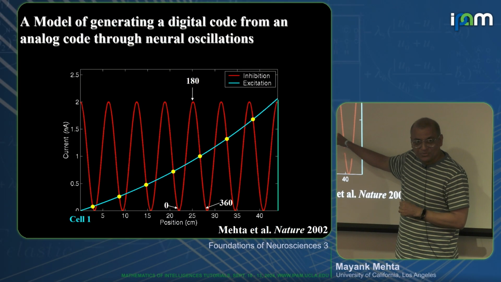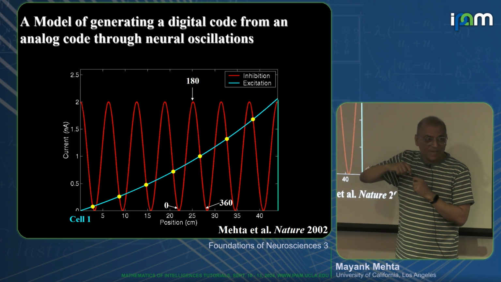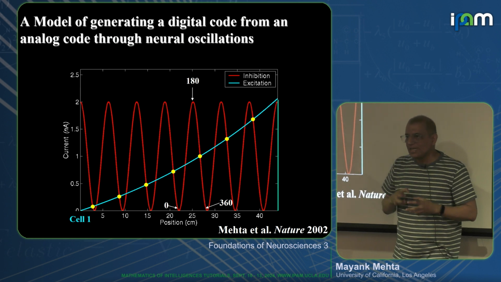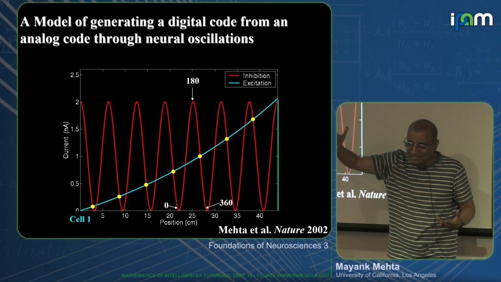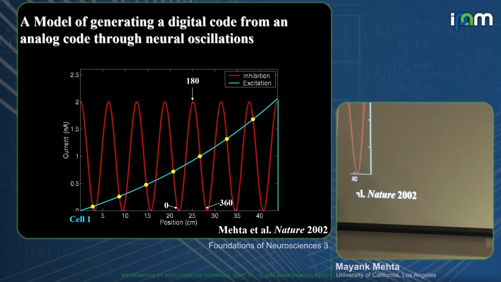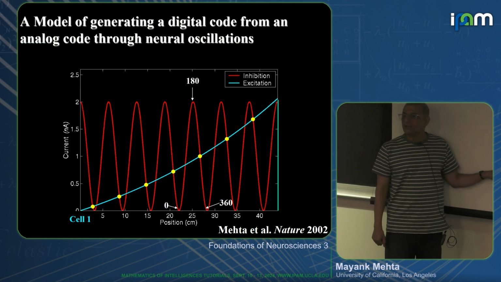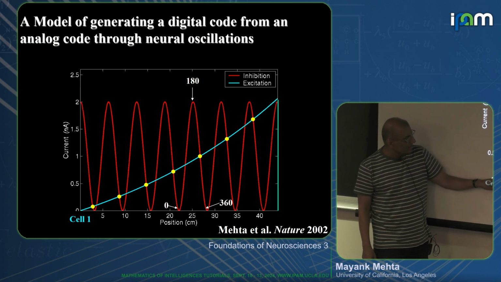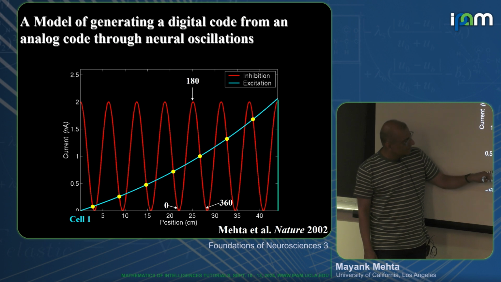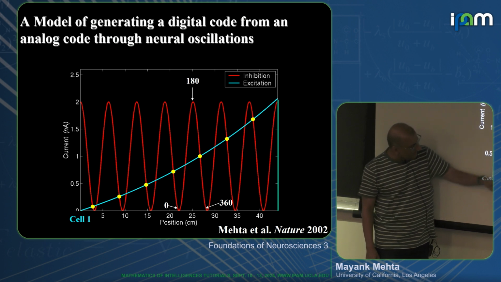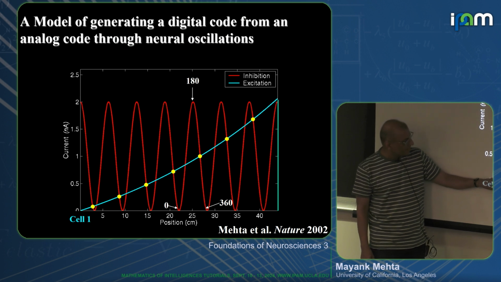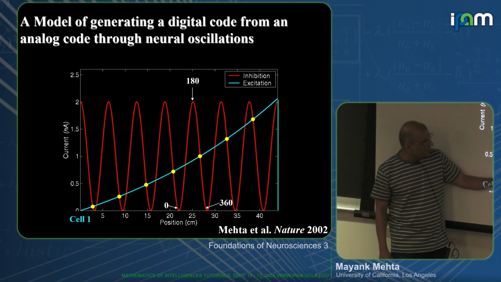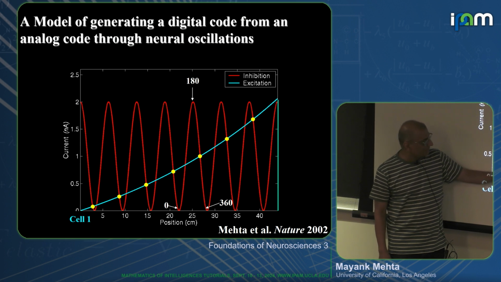Well, inhibition is subtractive. That means the neuron can fire a spike only when excitation exceeds inhibition, because that's when there are more positive ions than negative ions. It has a chance to reach threshold. It's not guaranteed that it will fire, but it has a chance to reach it. So at this point, the neuron has no chance to fire a spike because inhibition is that big, excitation is that little. And right here is the golden yellow sunrise. That's the first time in this whole period of 100 milliseconds that it has a chance to fire a spike. And that window remains open for just this period of time, and then the window is shut down again, finished. It has to wait another roughly 100 milliseconds.